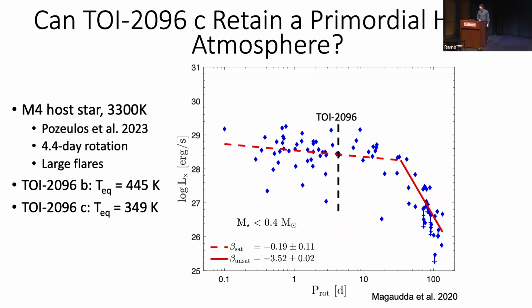And we stared at it for a while and got very few photons. The actual flux of TOI 2096 that we measured was way down here. So at least at the time that we measured this star, TOI 2096 was one of the most XUV quiet planet hosting M dwarfs with a rotation period faster than 10 days. So unfortunately, for this system, we weren't able to rule out the hydrogen-rich envelope scenario, and the composition remains degenerate.